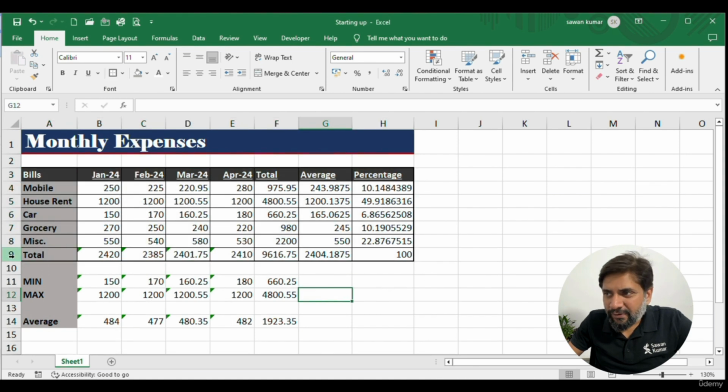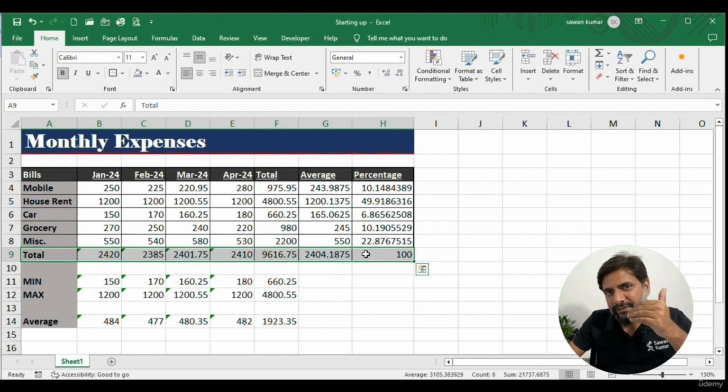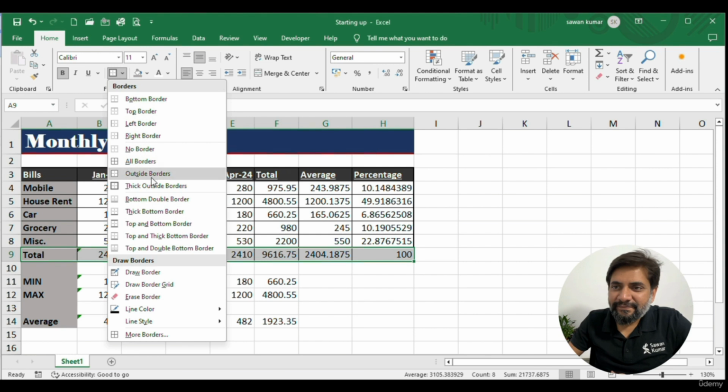Now the border on the outside is thicker. Do you see this? I'm just trying to make this table look more user friendly, better. Okay, now I have this. I also want the total column to have a thick border at the bottom, but a different kind of border at the top. Let's see that.